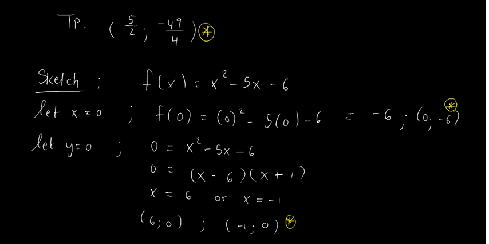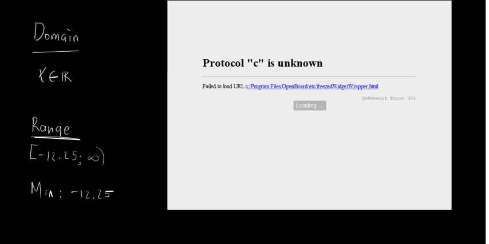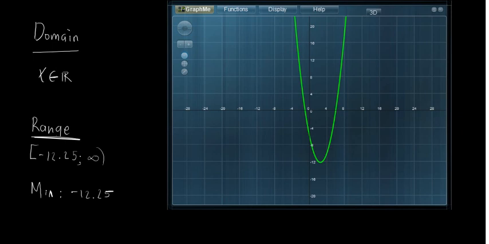And we could see here that we do in fact have a turning point of negative 12.25 as our y, and our x, which is 2.25, and then I showed here the x-intercepts, negative 1 and 6 there. We see that this function is a minimum because the lowest y value that we'll get is negative 12.25. And then in terms of our domain for this function, we don't really have any restrictions on our x-axis because our x starts from negative infinity and goes all the way to positive infinity. We can see here. So x is an element of real numbers.